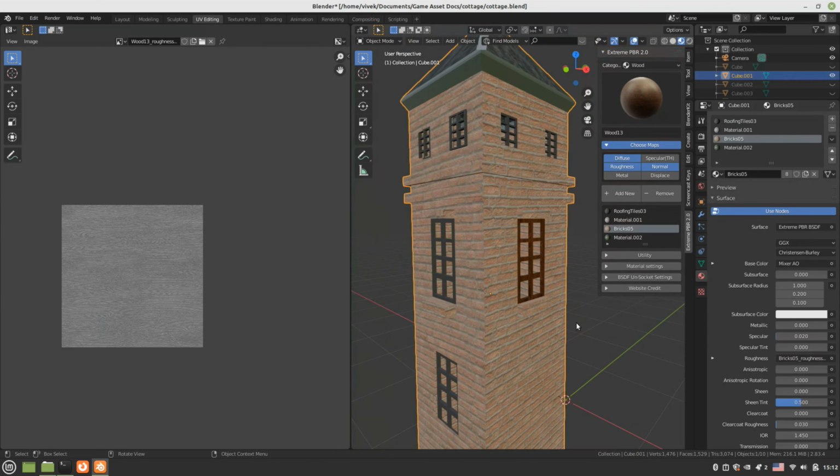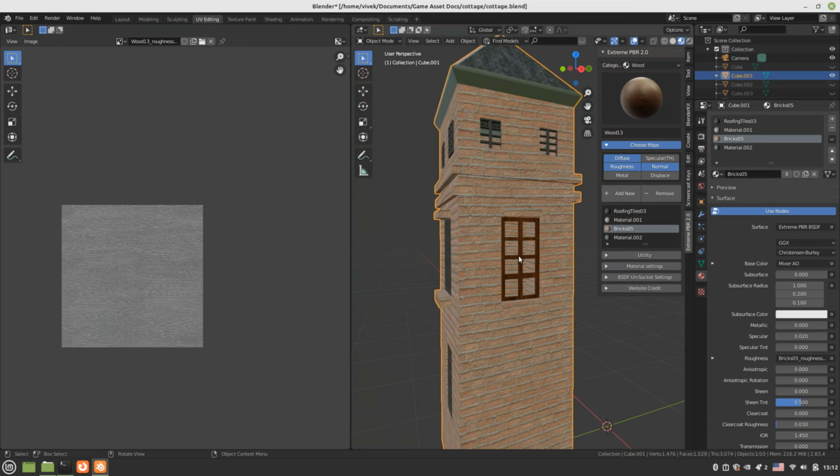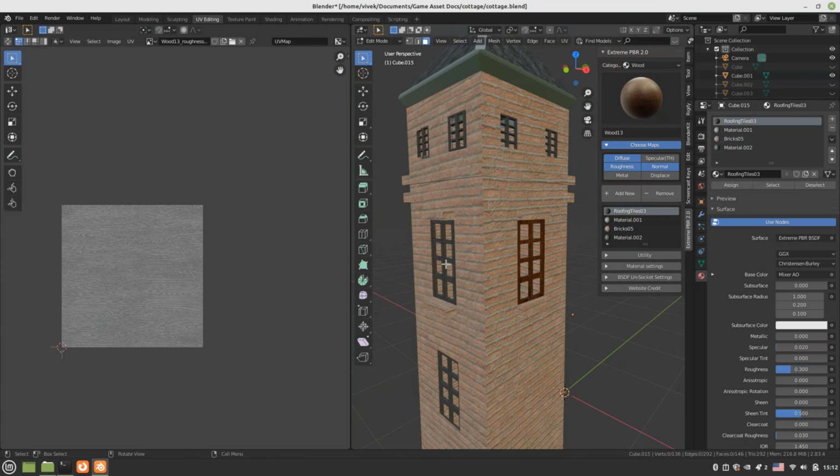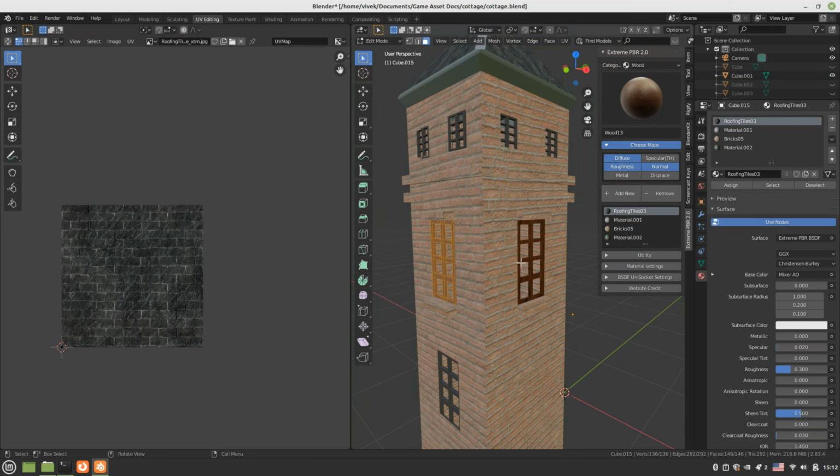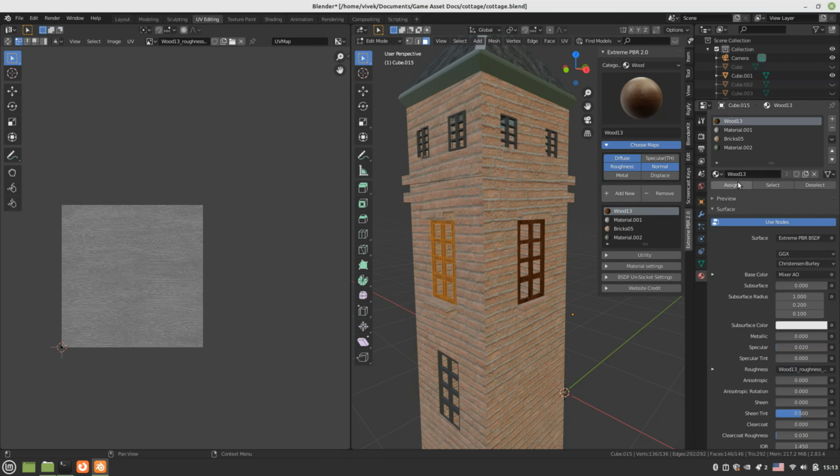So we assign the wood material. Wood, assign.